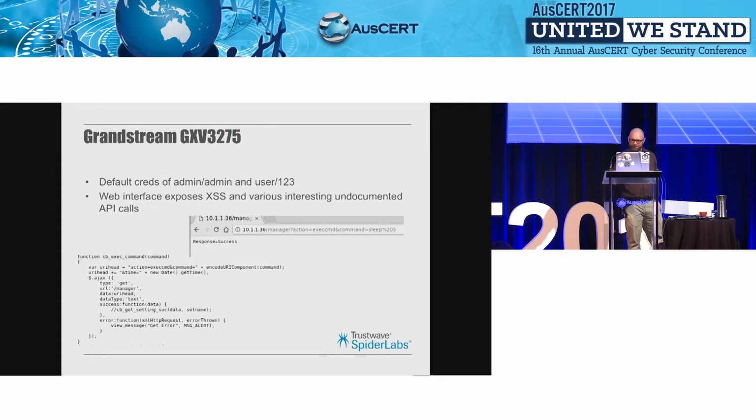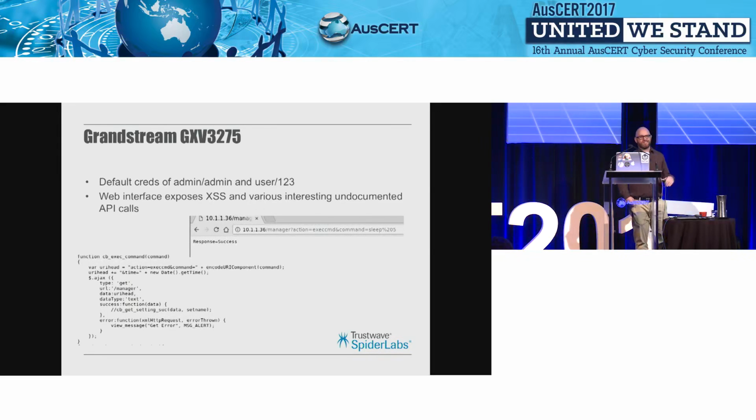What could go wrong? Well, of course, there are default credentials of admin and user123, and they're documented in the user guide. I don't know how many sysadmins would actually change them, but I guess some would. Very conveniently, it gives you a remote code execution API in the web interface. As you can see there, you just run the exec command action and put in your command and off you go. That was a very convenient helper from the developers. So straight away we have RCE, but we're depending on these default credentials still being in place.